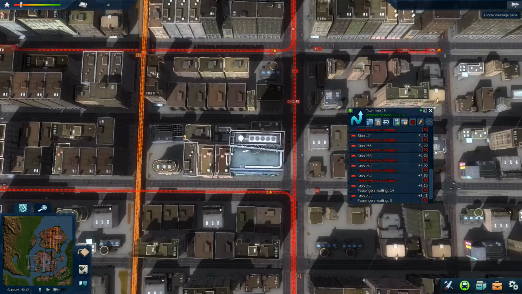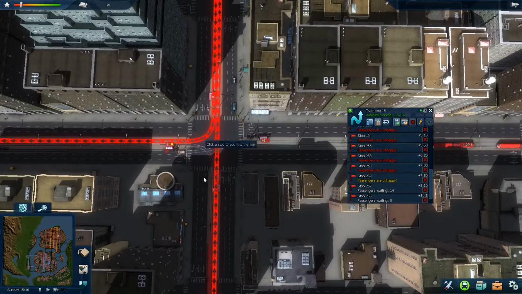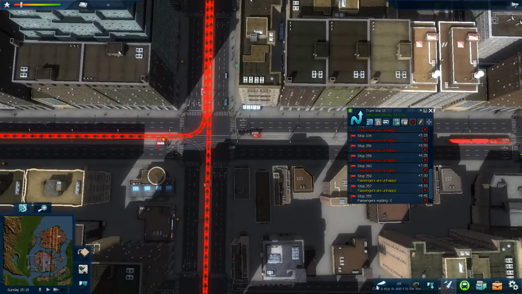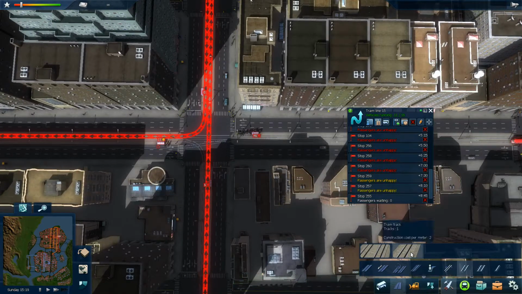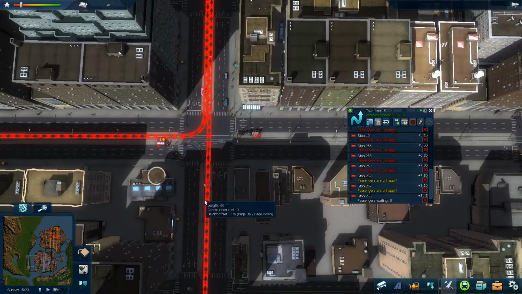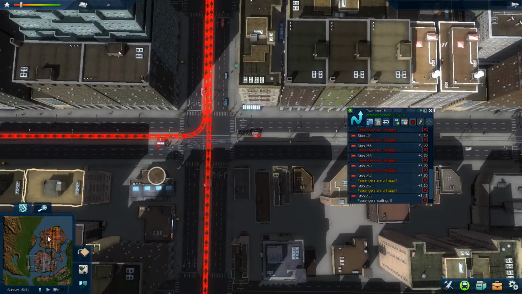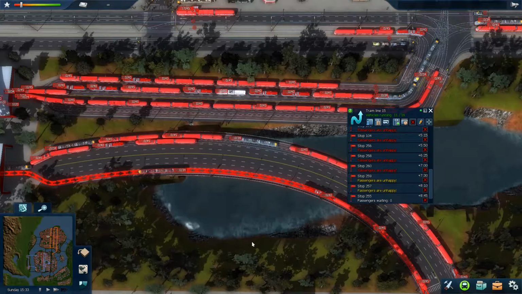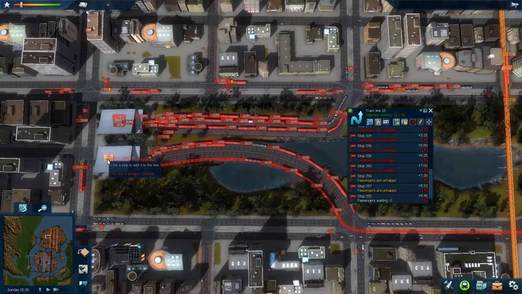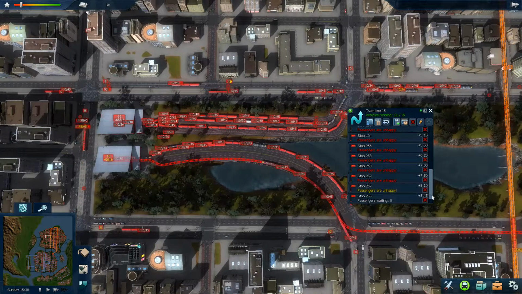Okay. The reason why is because I need to add a track going through this intersection north to south. So I'm going to pick up a single lane track, start here, go to here, and that should fix it. Let's see if I added it. It says the line is already complete.